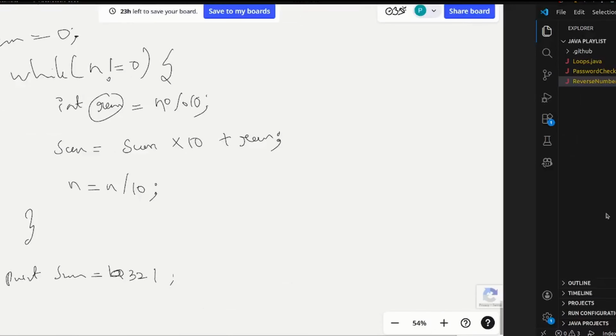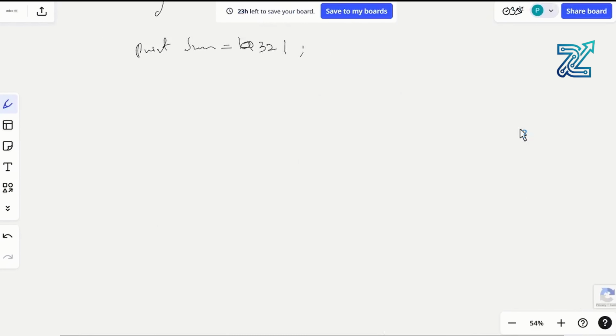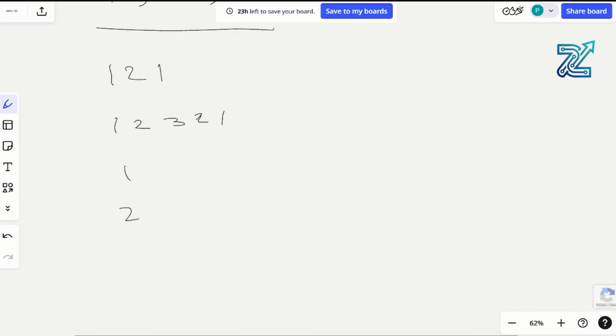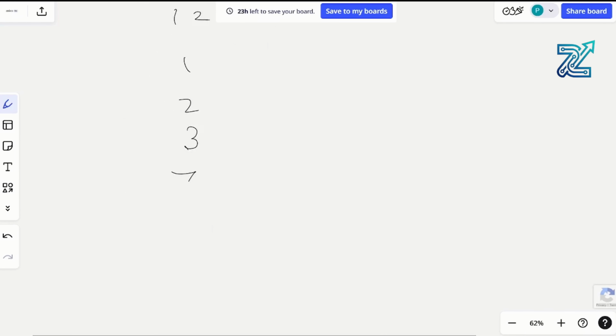Palindrome is nothing but, for example, if I take any number like 43234, it is a palindrome, and 121 is a palindrome, and 12321 is a palindrome. 1 is a palindrome, 2 is a palindrome, 3, 7, 9, 8 are palindromes, 11 is a palindrome, but 12 is not. 21 is not.